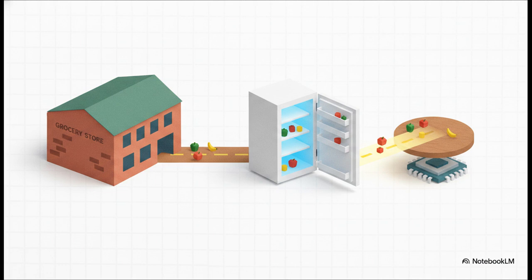So the crucial takeaway here is this massive architectural bottleneck. The CPU is so unbelievably fast that it physically cannot and will not talk directly to your slow hard drive. For any piece of data to actually be processed, it first has to be driven all the way from the grocery store, placed in the fridge, moved to the prep counter, and finally put into the chef's hands. Simply put, it must load from storage into RAM before the CPU can even touch it.